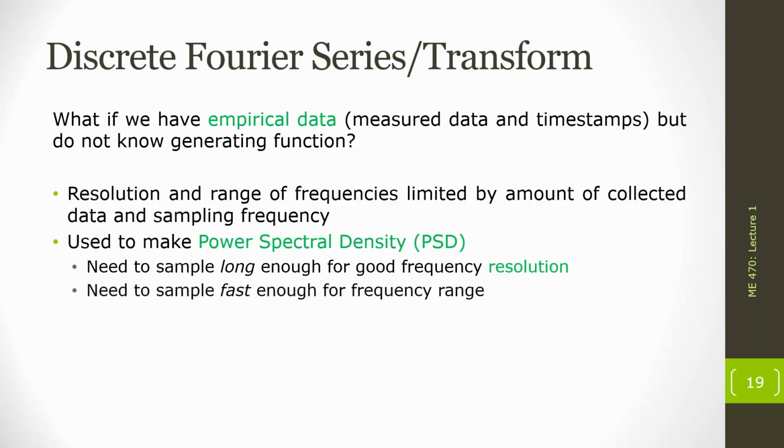Again, the other limiting case is how quickly we sample. The faster we sample, the higher the maximum range of the frequencies we are able to detect. So all things considered, the longer we can sample and the faster we can sample, the better, although there are going to be drawbacks. Sometimes faster sampling is going to give us noisier data, and if we sample very long or collect a lot of data points, being able to store or buffer that might be an issue.